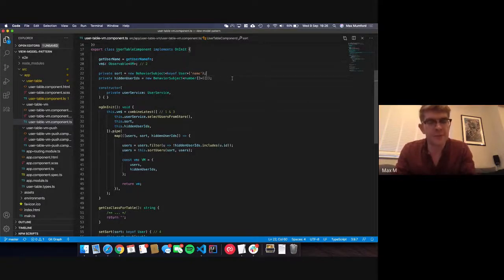But it also acts as an observable, so you can subscribe to it and get those values back out again. It also has an initial value, so this is where you provide the initial value. In our case, we're saying the default sort is going to be by the name property, and by default we're not hiding any user IDs.